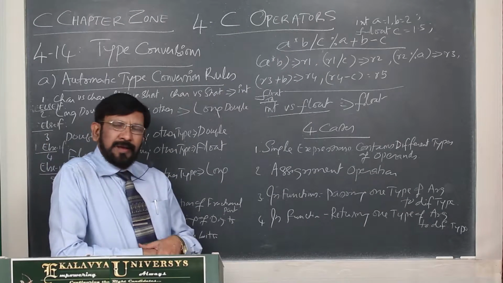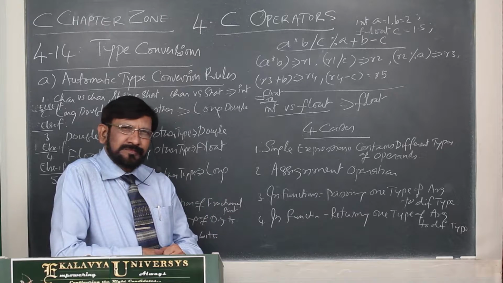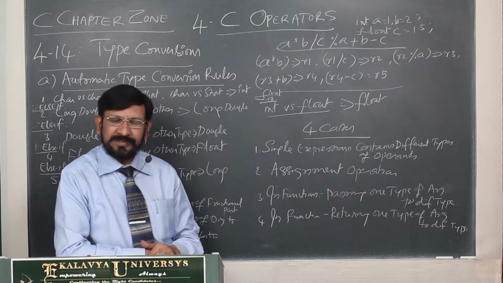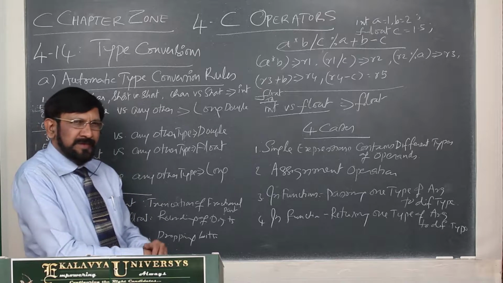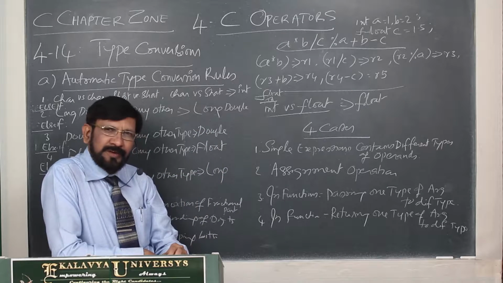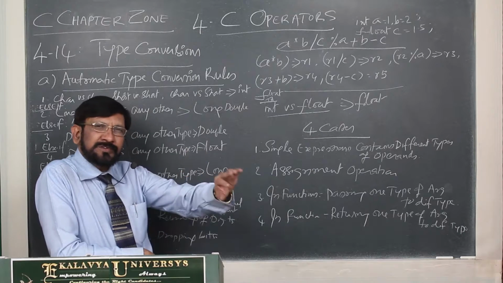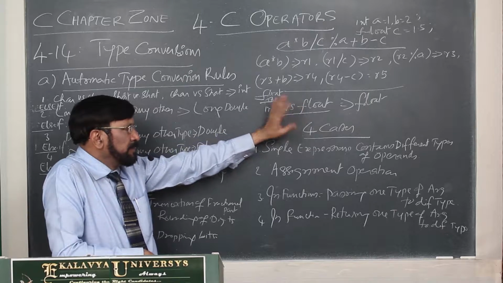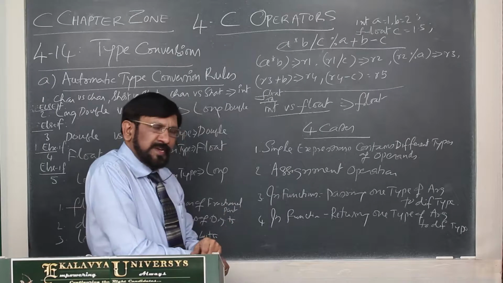Now, when is this type of automatic conversion required? That is all we must know. Actually, in 4 cases, automatic type conversions are required. These automatic type conversion rules are incorporated in the compiler itself. That's why, whenever that requirement is there, first, as I told you, this type of conversion is done, and thereafter the operation is performed. That point you have to understand. These are the 4 cases I will first explain.